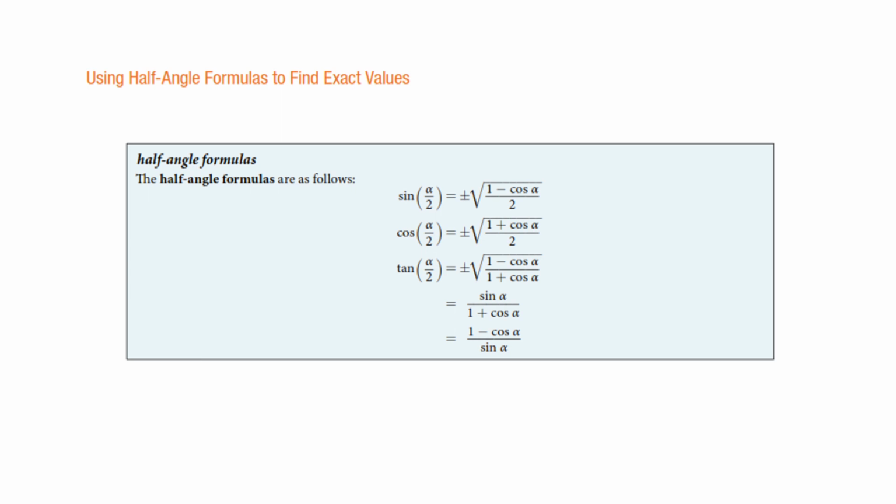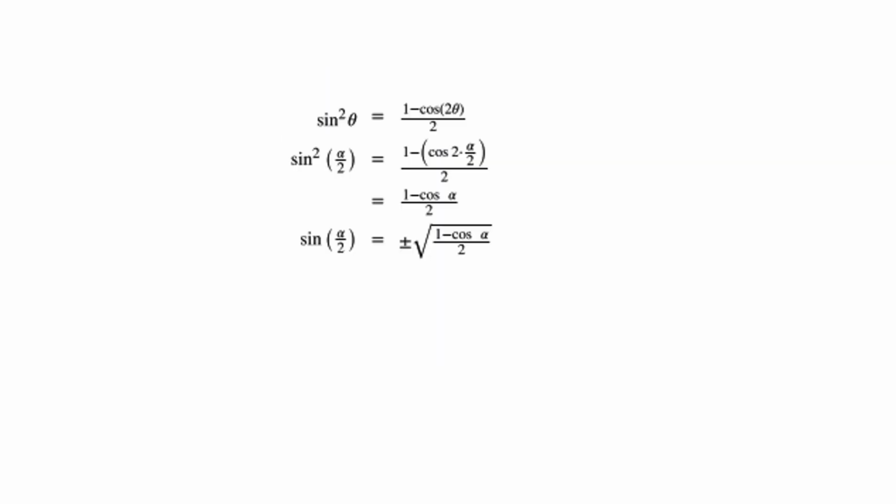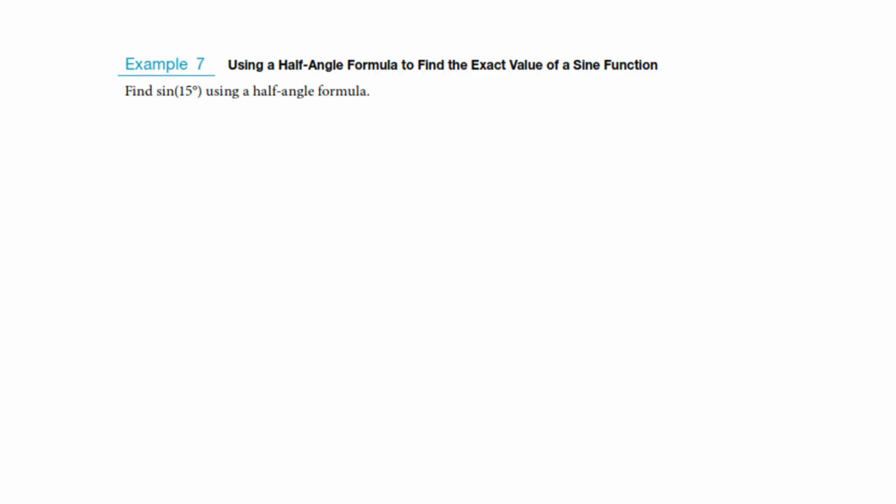So these formulas here, I don't have them all memorized, as always. They're on your formula sheet. But they're derived by using the power reducing formula. If you use a power reducing formula and instead of just an angle in there, you say, hey, I want half of that angle, it derives down. Now, we have to be careful because when we take the square root, it's going to be plus or minus. So we're going to have some of those issues again where we have to take a look and say, hey, what quadrant are we in?